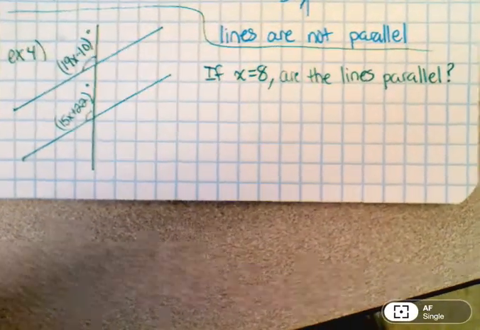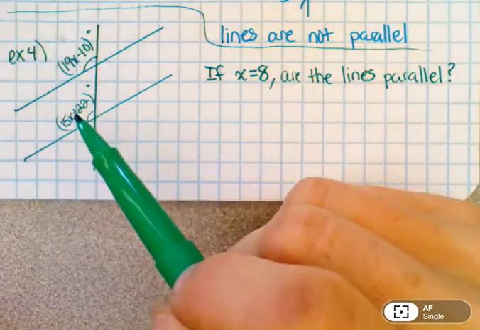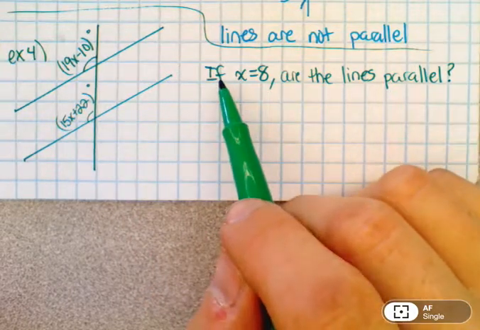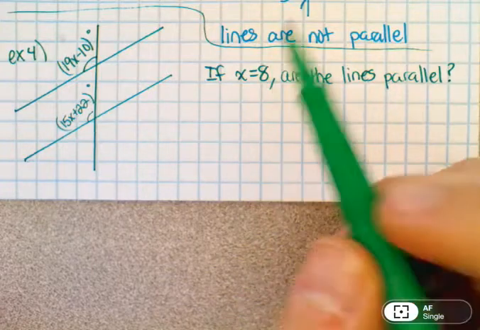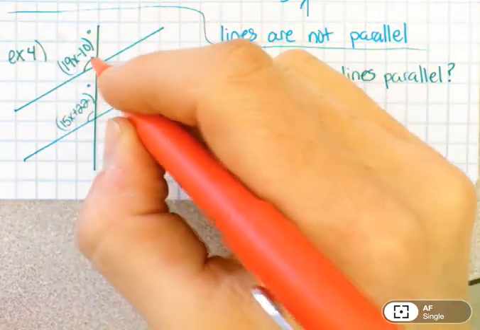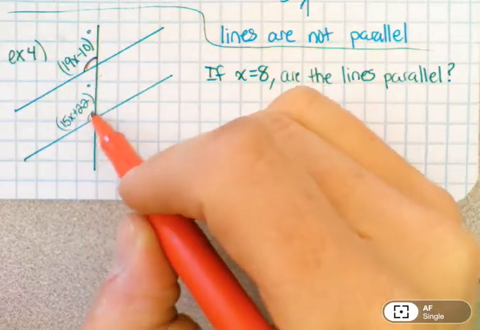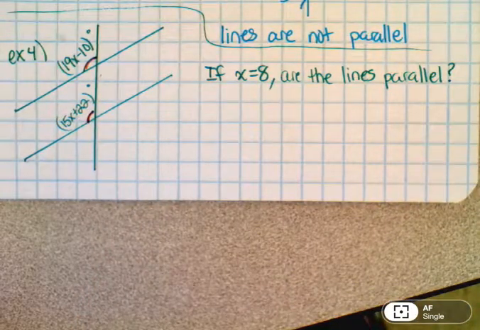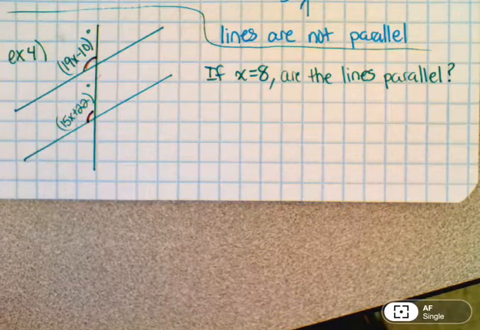Okay. So I have this kind of weird diagram with those two angles, and I have expressions again, but this is actually telling me, like, figure all this out when x is equal to 8. So first thing I want to do is identify what's the relationship here. This angle is the top left angle in this intersection, and this angle is also the top left angle in the intersection. So take a minute and see if you can remember what the name of that relationship is.